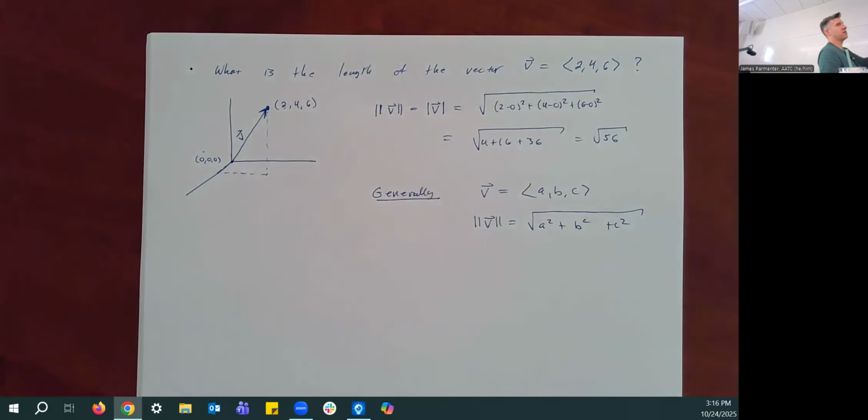In this class, we typically limit ourselves to things that really exist in the physical world, like vectors in 3 dimensions or in 2 dimensions. But you can talk about vectors in 4, 5, 6, any number of dimensions. And the nice thing is most of these definitions we're talking about hold. If you wanted to find the length of a 5-dimensional vector, it would just be the square root of a squared plus b squared plus c squared plus d squared plus e squared, whatever the components are, squared and added together. So that idea is going to persist, as will most of these ideas.